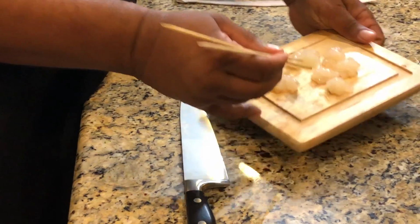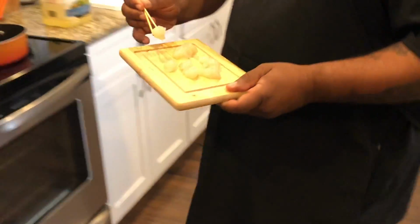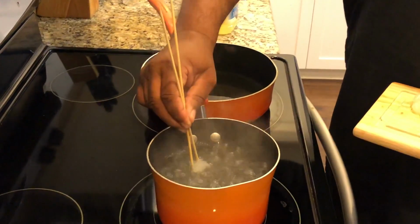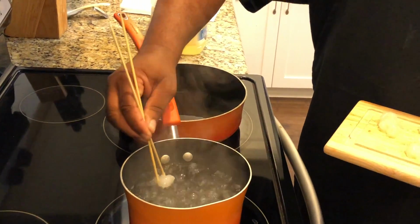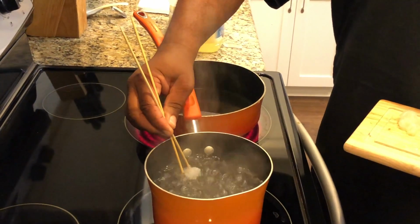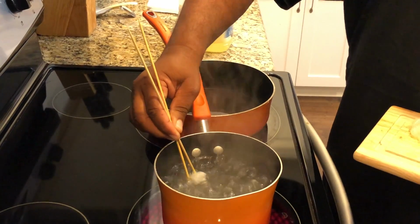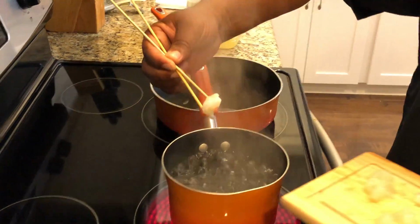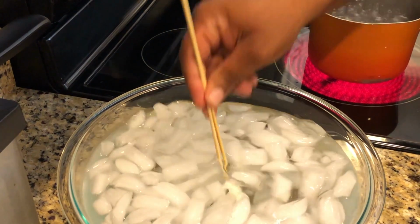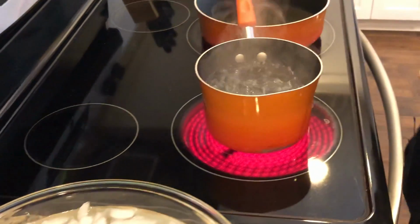You know what, let's take this over here, all right? And then from here, that's about it. And then we just go ahead and take it, transfer it over here to stop the cooking. Just get it down in the water, and there we go. Let's go ahead and do it.